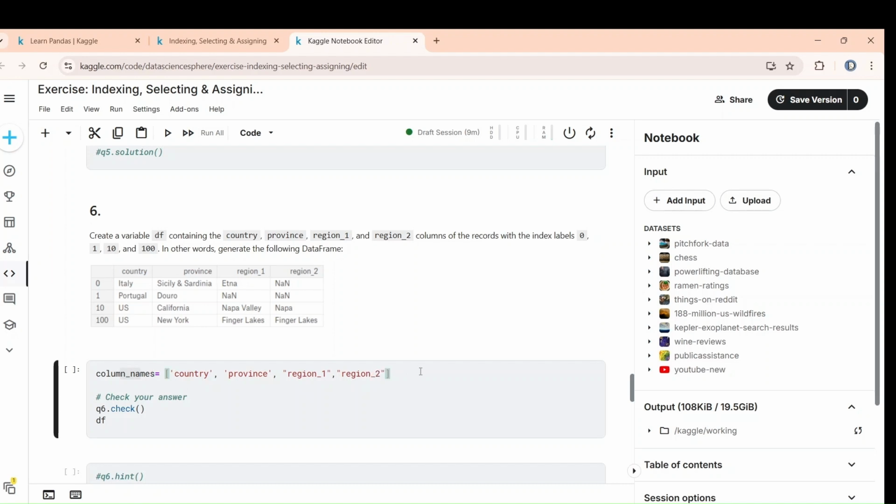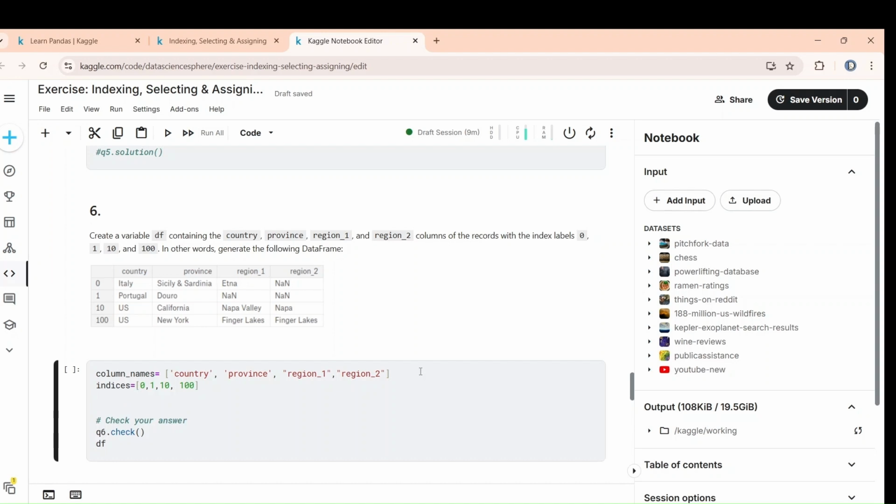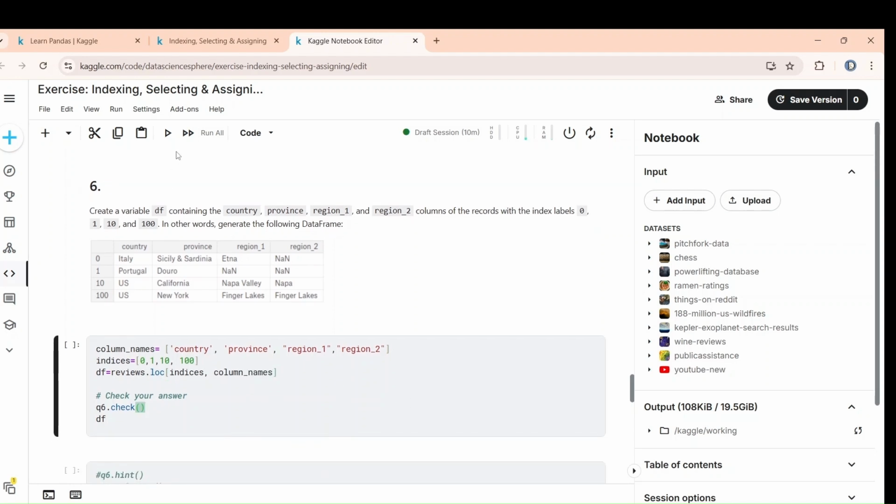Okay, and here indices equals to, what are the values? 0, 1, 10, 100. Okay, now what you will do, df equal to reviews dot loc, and here you pass indices comma columns, column names. Okay, now let me first run this.